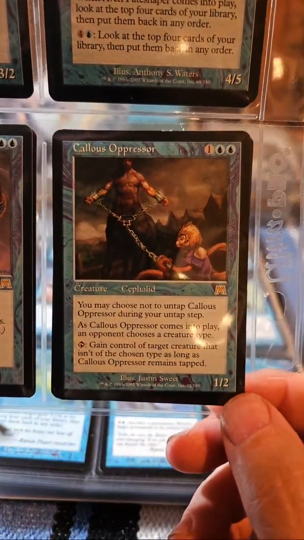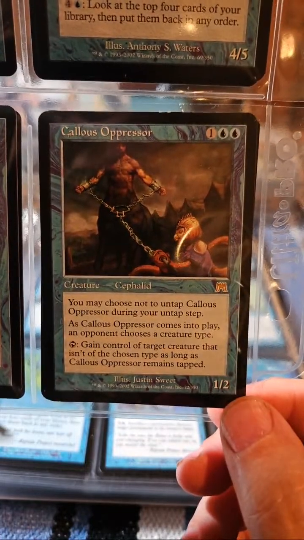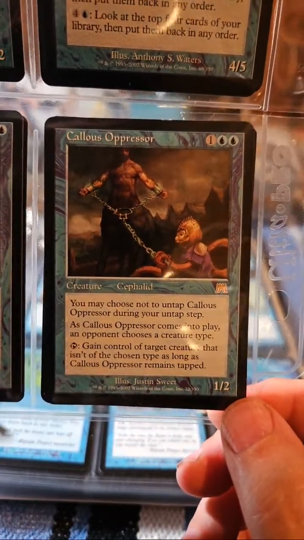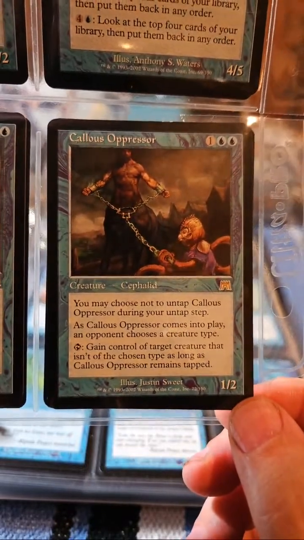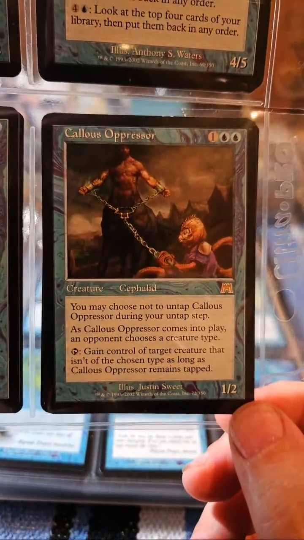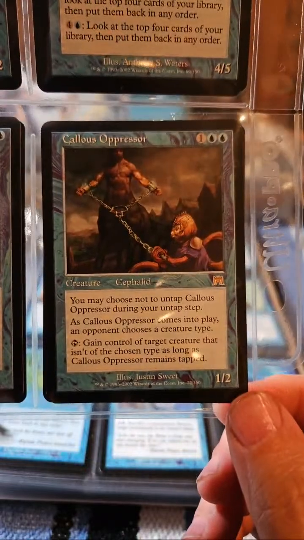Callous Oppressor. 3 for a 1/2 Cephalid. You didn't see a whole lot of Cephalids, but there were a few around here. The art on it, at least. Yeah, that was this one over here, the Backslide. Oh, okay. At least I presume so.